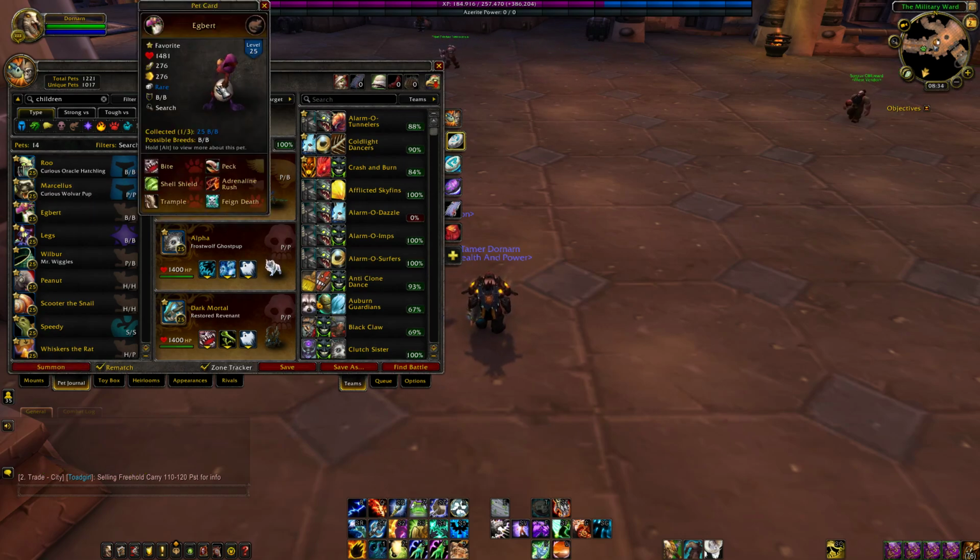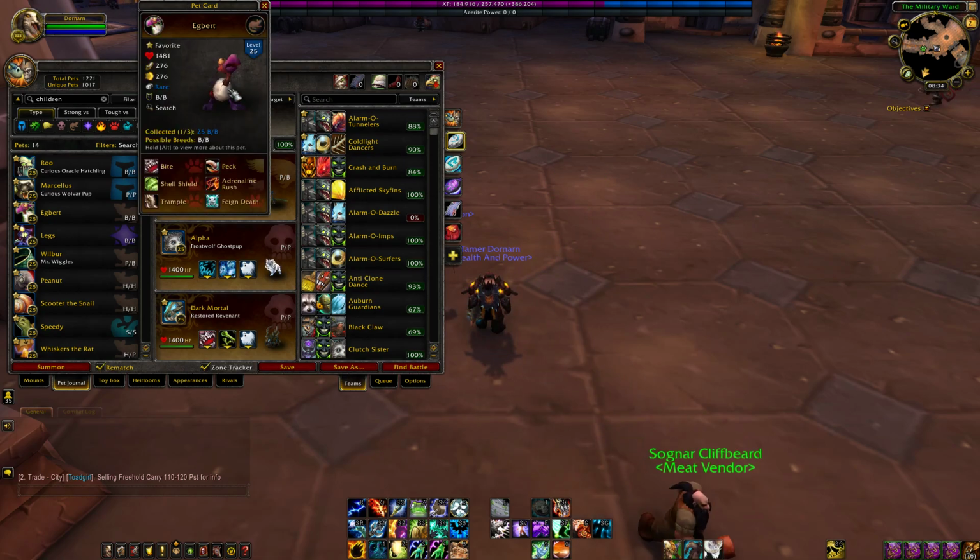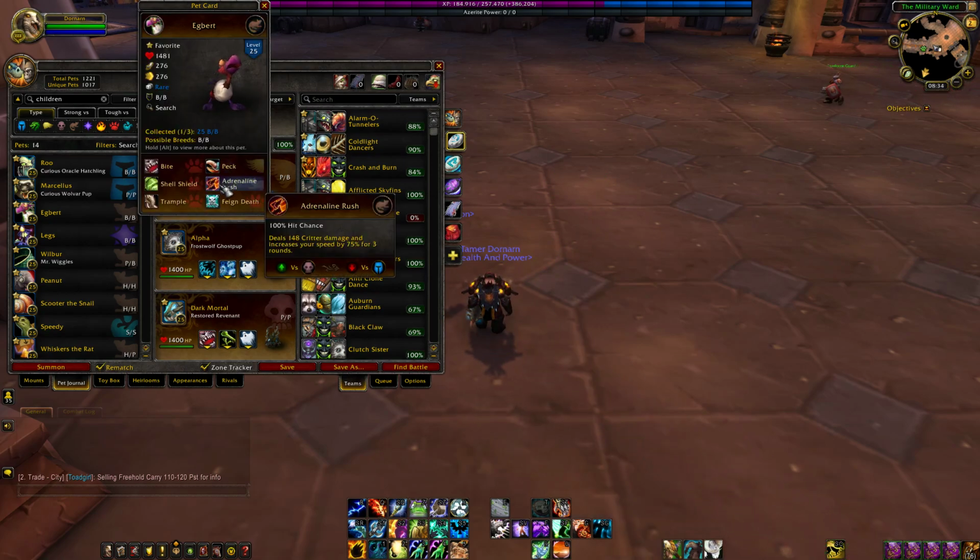Alright, next up we have Egbert. Now I'm going to keep this short, sweet, and simple. Egbert is absolute garbage. I'm just going to be honest with you. He's just a standard balance breed. He's a critter, which critter ratio is not bad, but I mean his moveset is not good.